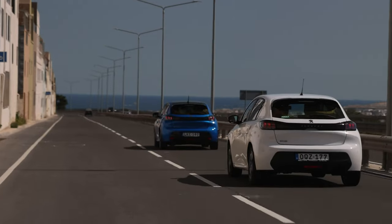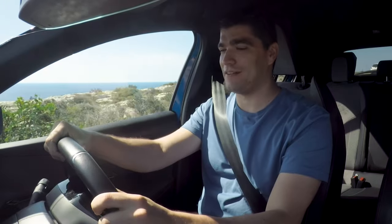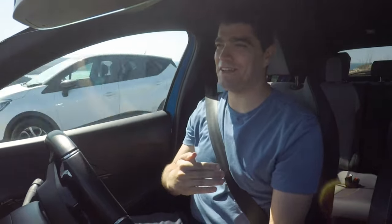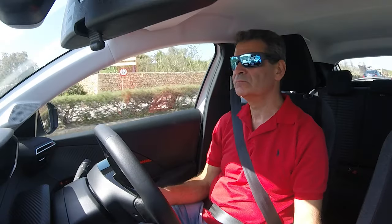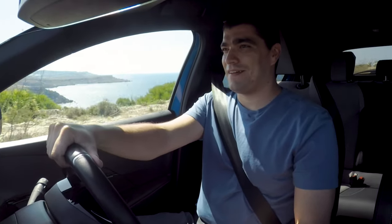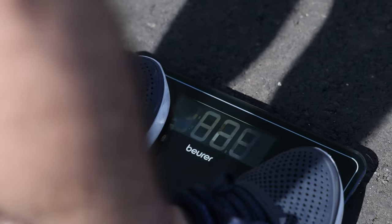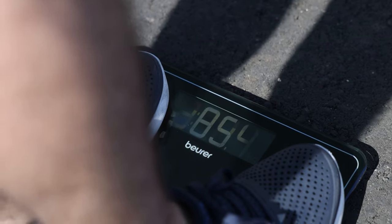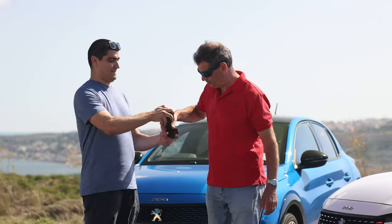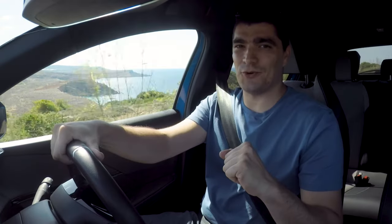In an ideal world you'd have a clone of myself driving that second petrol car. We couldn't get that, but we do have the next best thing — my dad has kindly volunteered and drawn the short straw today driving the petrol car right behind us. Before we left, we wanted to make this test as accurate as possible, so we both got on the weighing scale. It turns out I'm carrying an extra five kilos of muscle, so we're compensating for that with weight added to his car.